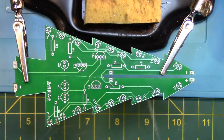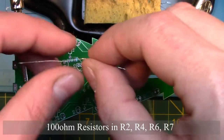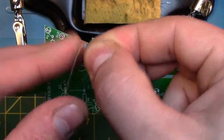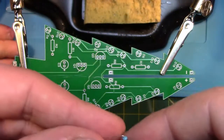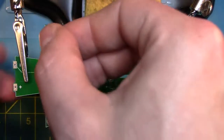First, we're going to start with the 100 ohm resistors and install them into sections R2, R4, R6, and R7 into board A. Take one of the resistors and we're going to bend the ends so they resemble little feet. Then we're going to put them through the hole in R2. These can go any way since there is no polarity, and just make sure it sits flush to the board.